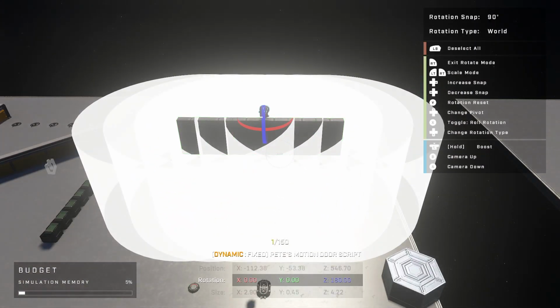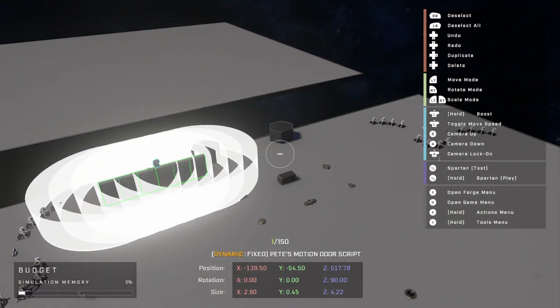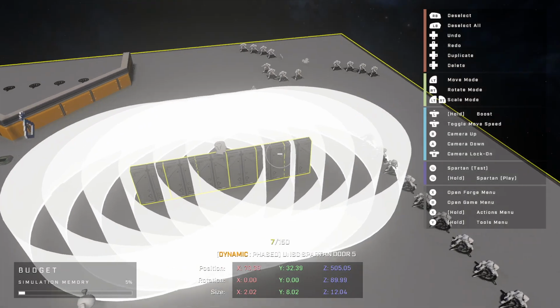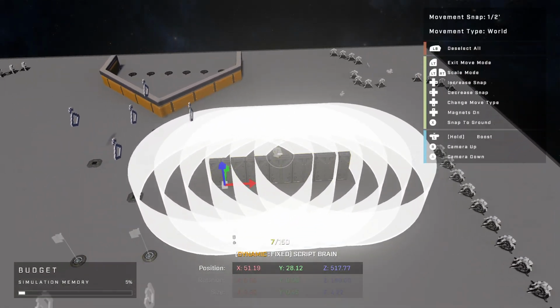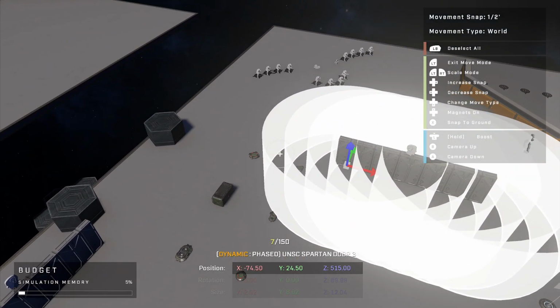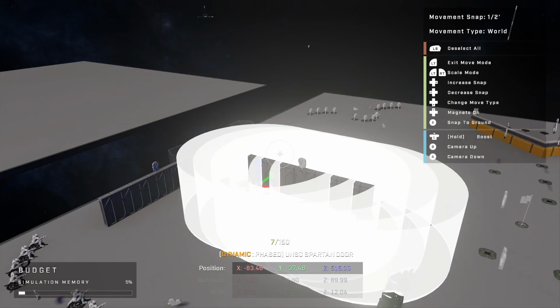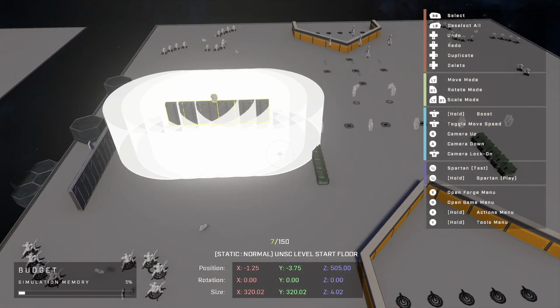And we're going to get rid of these doors in a second, but oh, we don't want to select the ground. I'm going to move all this over. So really what we actually want is the brains, kind of copying the brains.